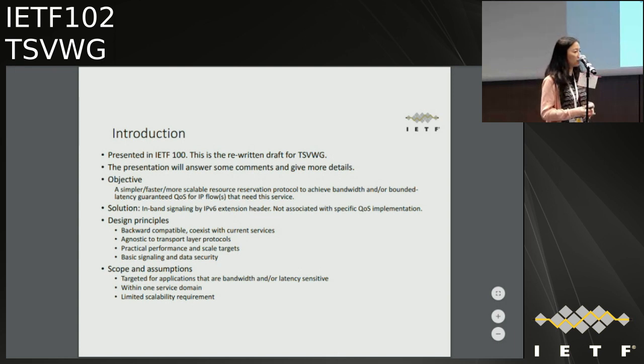The design principles we have: we want it to be backward compatible, which means it can coexist with regular traffic. The service we are providing here is meant to be used by applications that have high bandwidth, low latency requirements. It's not meant to be used by all packets, all flows. And right now we are targeting only one service domain.